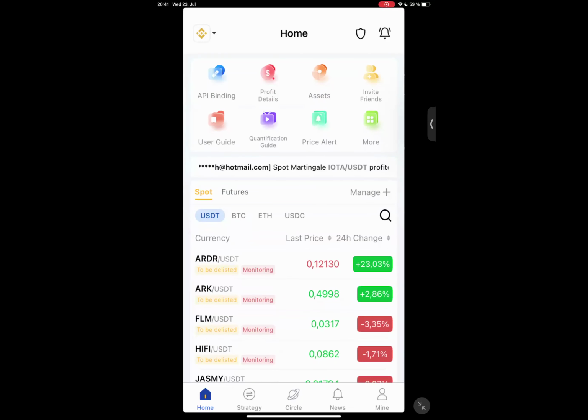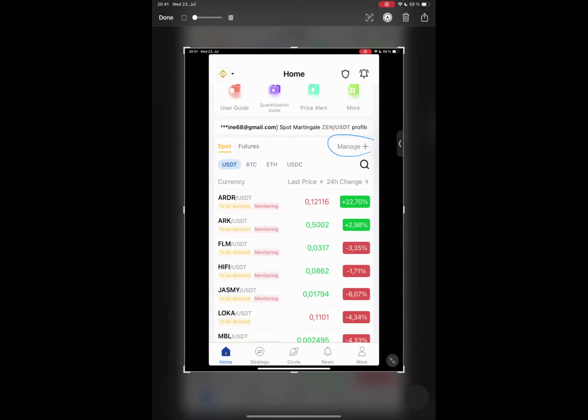All right. So let us go to, we will look at the user guide on Saturday, the quantification guide, we'll look at it on Saturday. Now, let us scroll. So now you know what is here. If you want to add new coins that RoyalQ has added, you tap on the manage button, be it for spot or futures. If you are not using Binance, you are using HTS, make sure you select HTS before you come and add. All right.